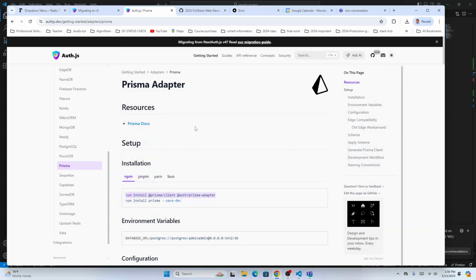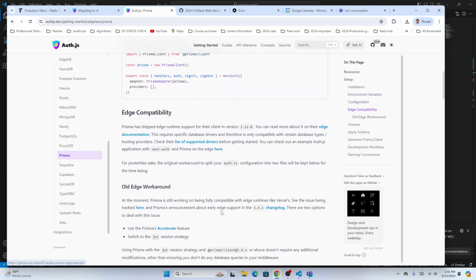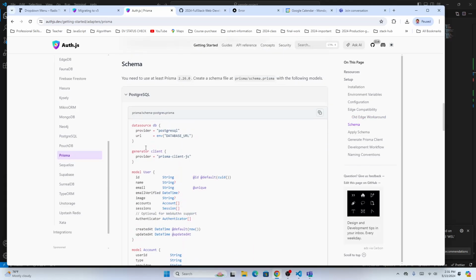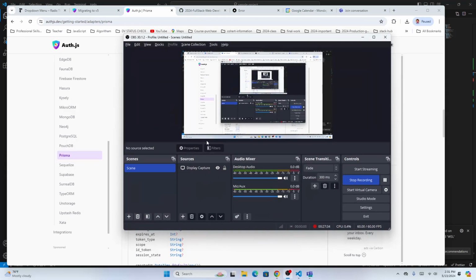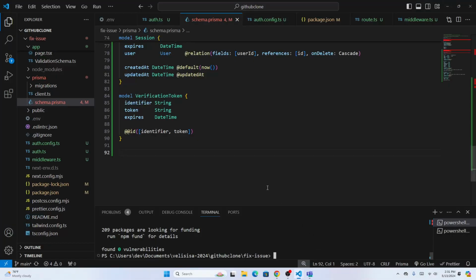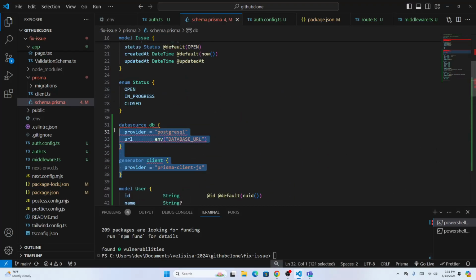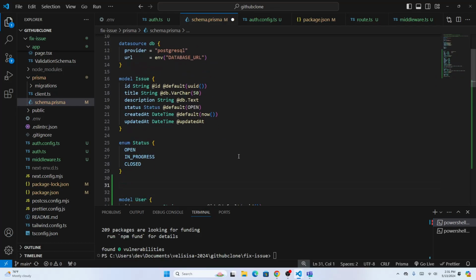All right, guys. So what we have done, we just go and install this one, Prisma client and Prisma adapter again, and we just added this schema, right? So I know there is some issue with the schema because I see here a copy of the top two parts, which is already there, right? So let's change that. On the top, you'll find this error, okay? Just delete that because we already have it on the top. You can see these two are already there.